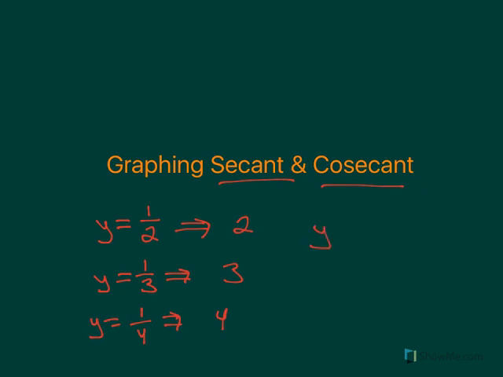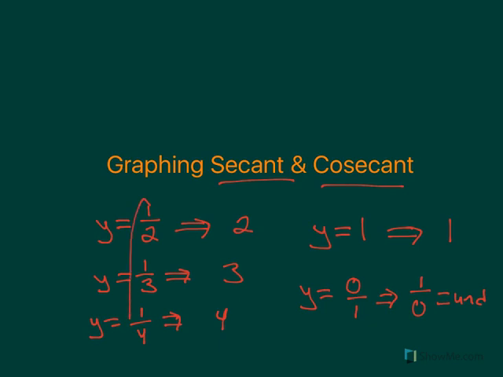If you had a 1, when we reciprocate that, we're going to get 1. And then one of the tricky ones: let's say you had a sine or cosine ratio of 0, so 0 over 1. When you flip this, you're going to get 1 over 0, which is going to be undefined. This idea is going to show up when we're making the graph.